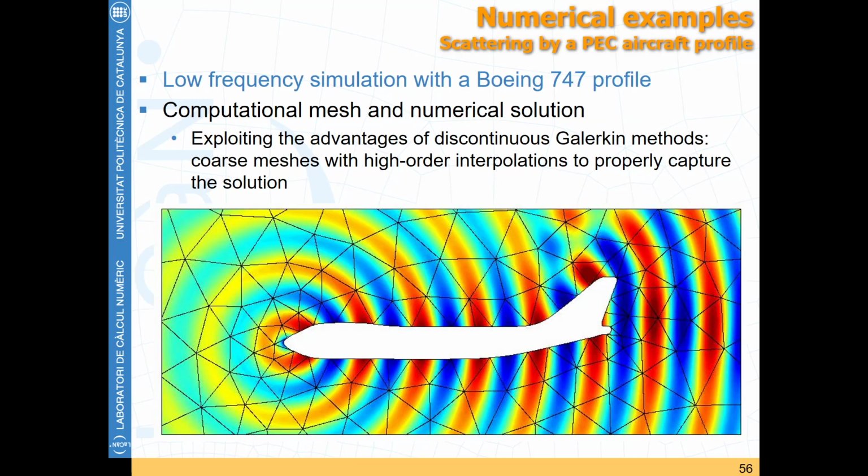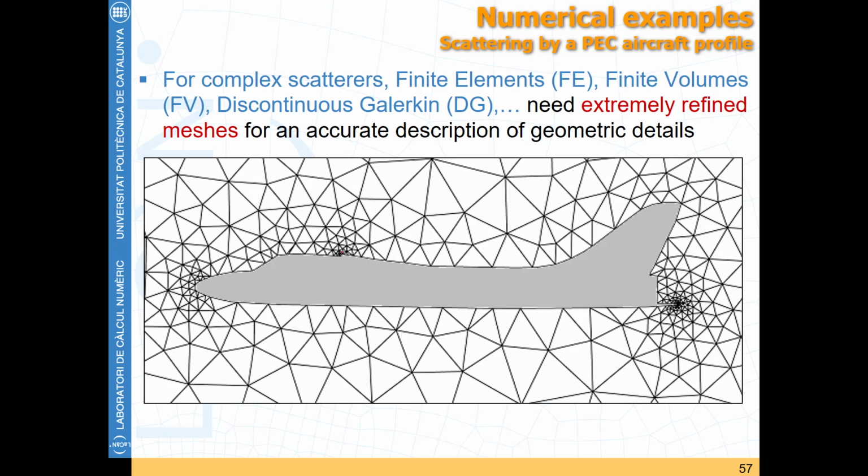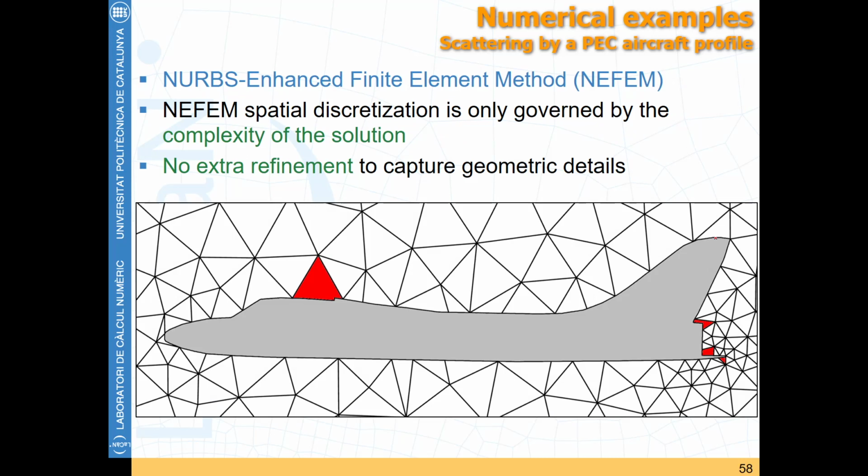So you have that for profiles in 2D of airplanes, where in fact you don't need convexity, depending on the scatterer that you may have. If you look at some of the elements that you have here, you may have some non-convex shapes, or even in some cases, if you do that with finite elements, you are forced to use an adaptive mesh in order to capture these shapes. But with this method, you don't need to refine up to that level, right? Because here, for instance, you have this weird shape that you can capture with NURBS with a high degree, and because they are non-uniform, you can do things like that.